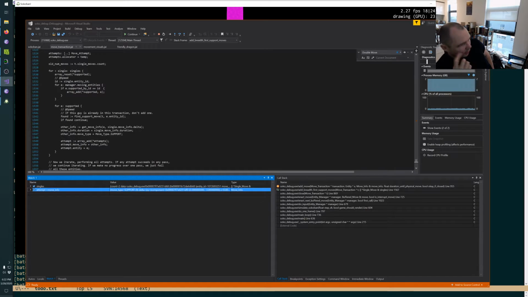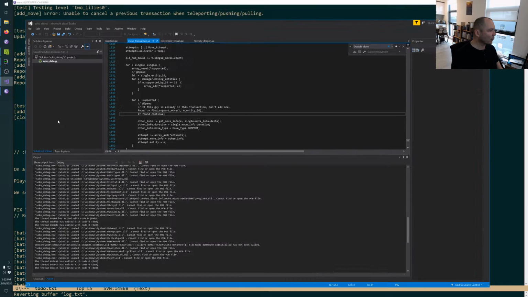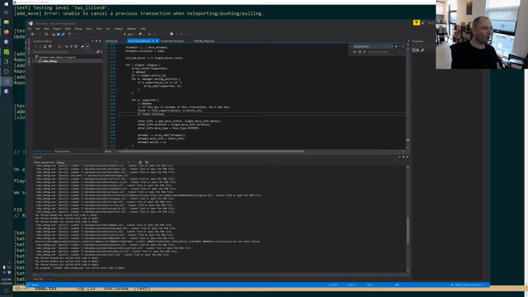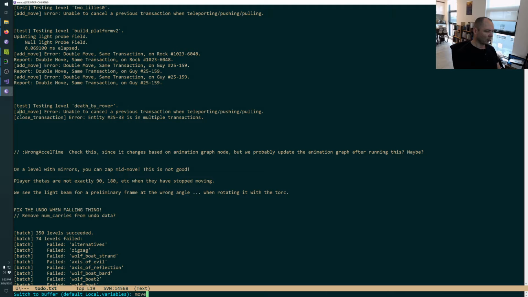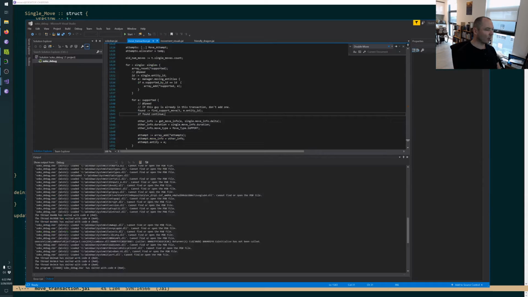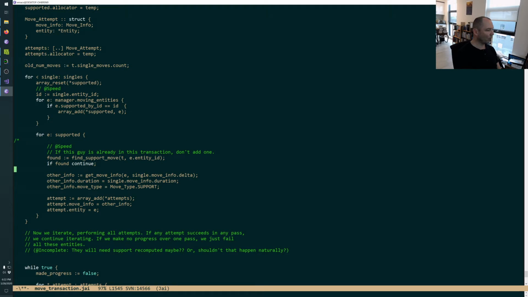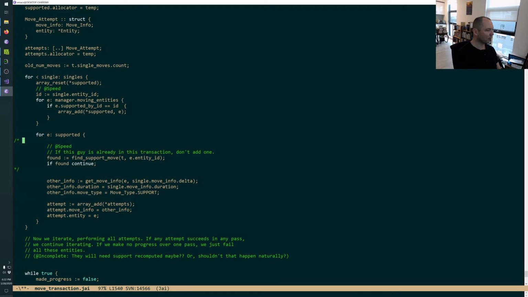I mean, basically, we just want to say if this guy has anything in the transaction at all. Okay, we're just going to change this. And the reason I say this is hairy, it's hard to think about all the gameplay cases that might happen and what are we breaking in some other level when we do this? But whatever.